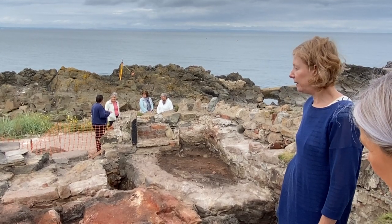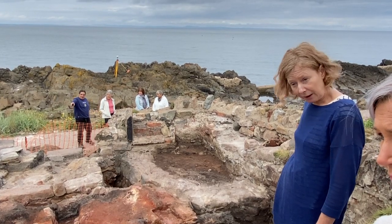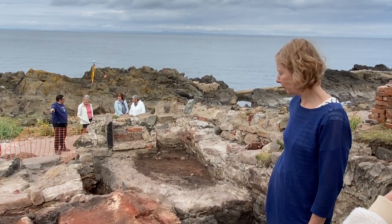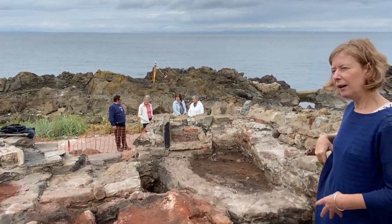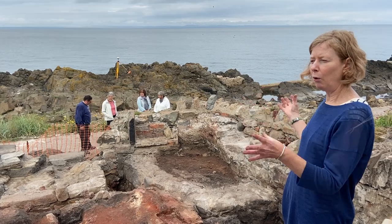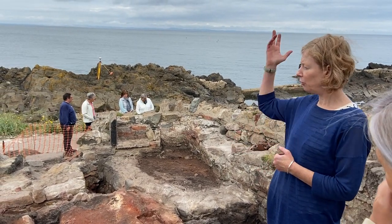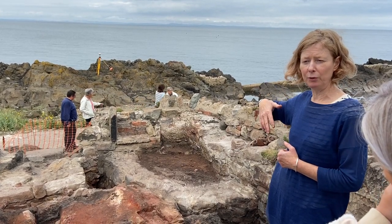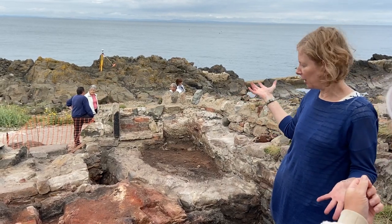We're having a lot of discussion about the bricks today. They're handmade, nice narrow bricks placed on their long edge. I think those are 18th-century bricks but that's a guess — it could be earlier. By the 19th century, all of the sea salt-making industry in Scotland stopped in the 1820s when they basically stopped taxing imported salt, so there was no longer a market for Scottish salt — and it was never very good anyway.